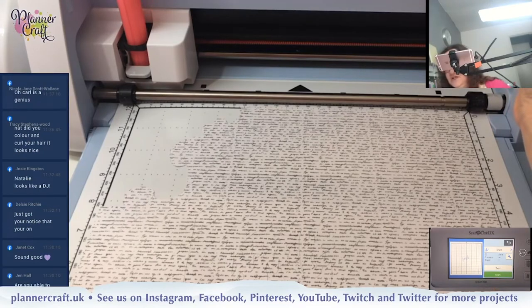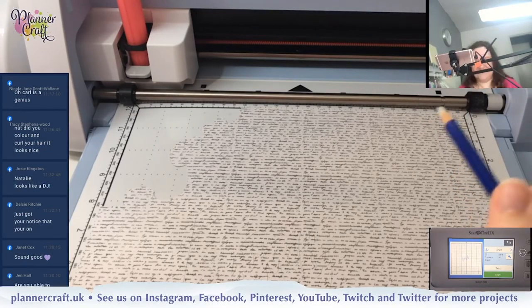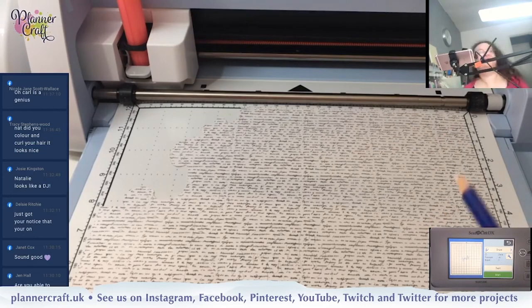Colour your hair because it looks nice. No, it's just washed and it was put in a plait last night when it was wet. So, it is curly. Very curly.